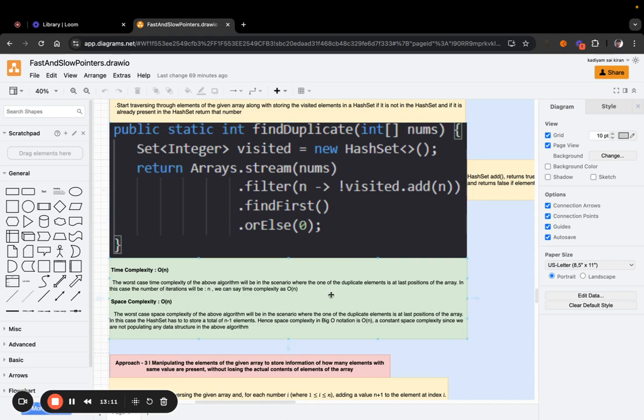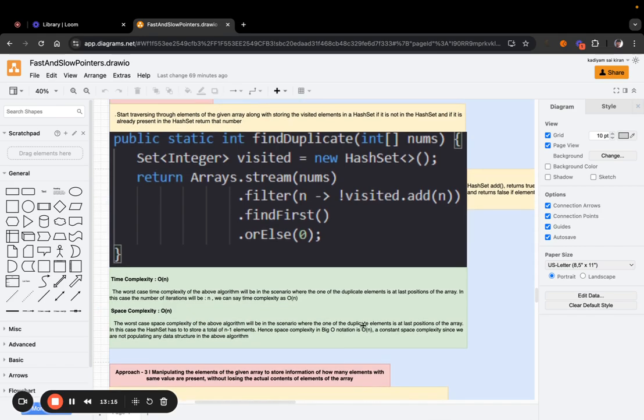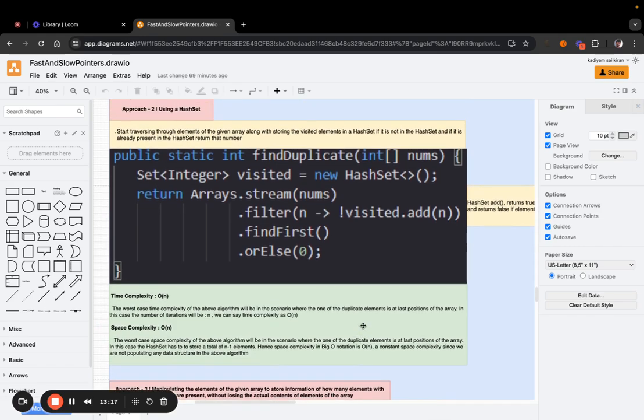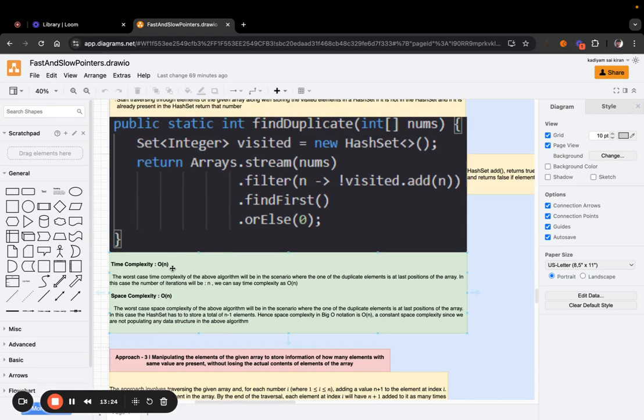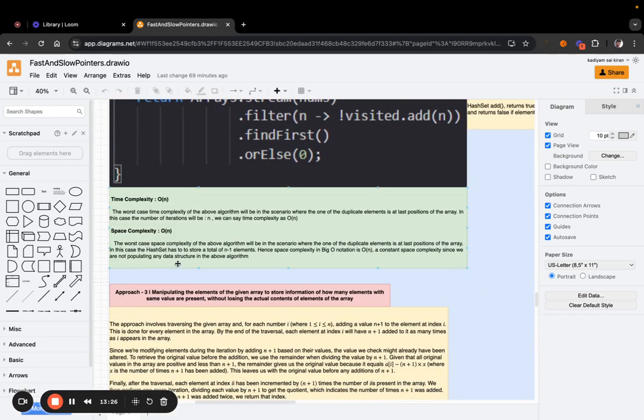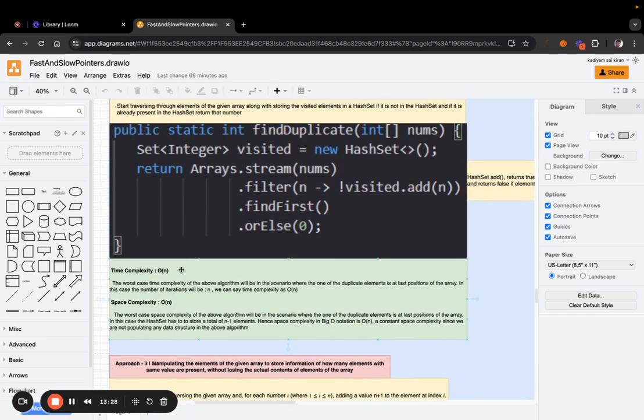So we can say that the space complexity in big O notation is big O of n. This is what the second approach is about. In the second approach, we saw a decrease in time complexity, but the space complexity is not constant. It is a linear space complexity, big O of n.